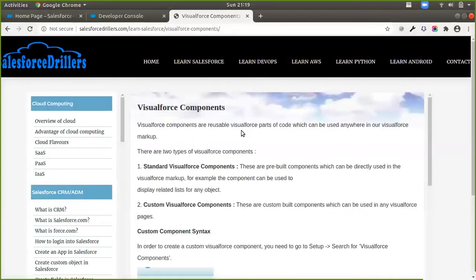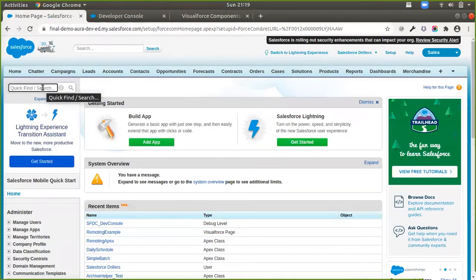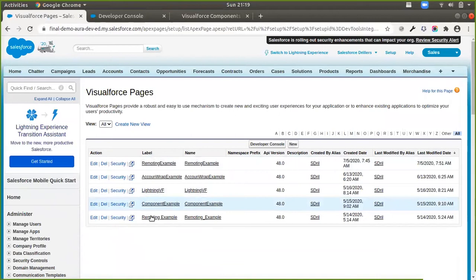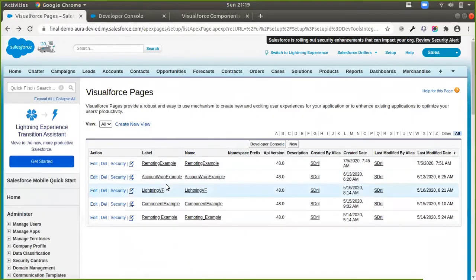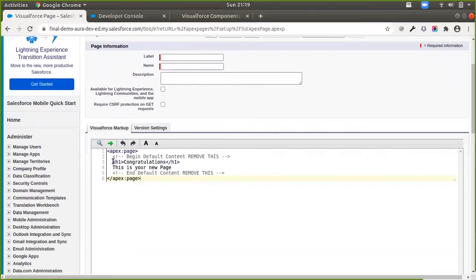pages. For example, if you open any Visualforce page, this is my org right here. Let me go to pages. Let's say I create a new simple Visualforce page like this.